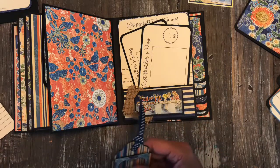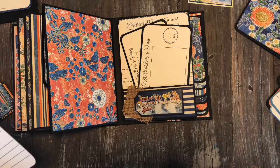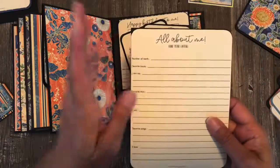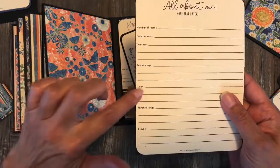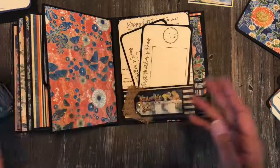Let's see, I'm going to get these all mixed up. When we get to 1 year old, there is also something on the back of this one. So we go 11 months, 1 year old, and then All About Me 1 Year Later: number of teeth, favorite food, favorite toys, favorite songs. So there's plenty of room for Mama to write.